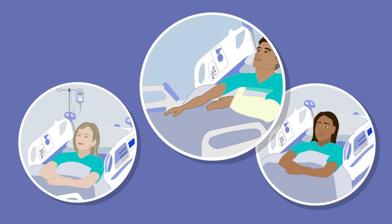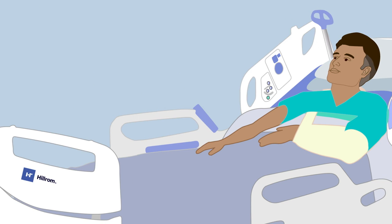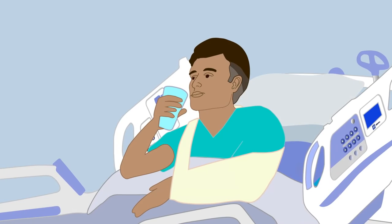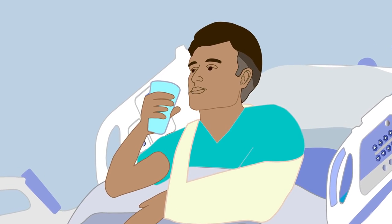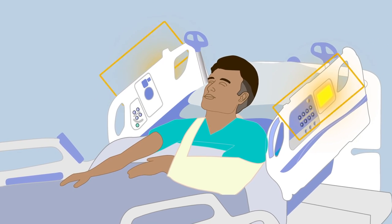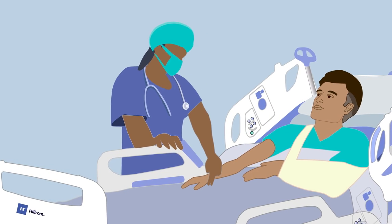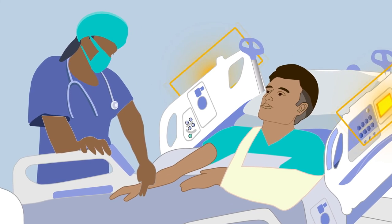Bill was admitted after breaking his elbow during a recreational softball game. He required emergency surgery and was placed in a med-surg unit for recovery. When rounding, Bill tells his nurse he is in pain and rates it a six out of ten. The nurse gives Percocet times two per doctor's pain protocol. Bill is opioid naive and has undiagnosed sleep apnea. Overnight, contact-free continuous monitoring alerts his nurse to a decreasing respiratory rate. The nurse goes in — the patient is awake and seems fine — but she accesses the trend screen.